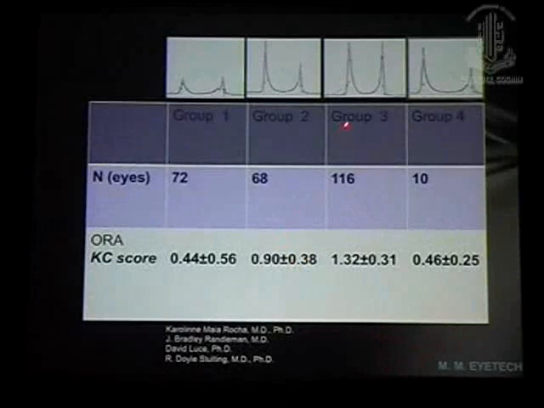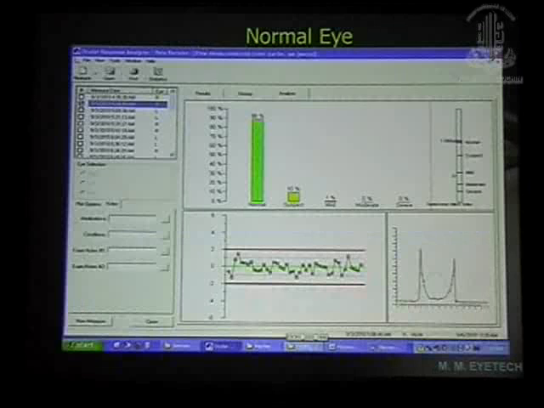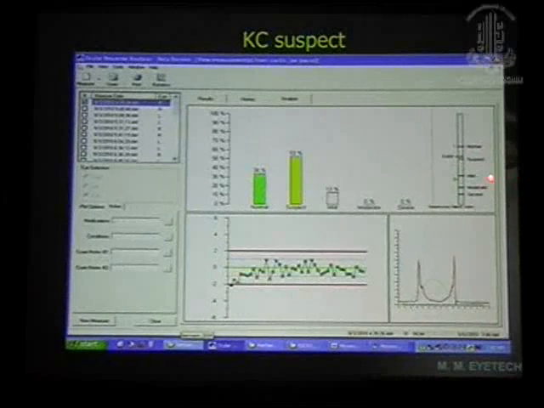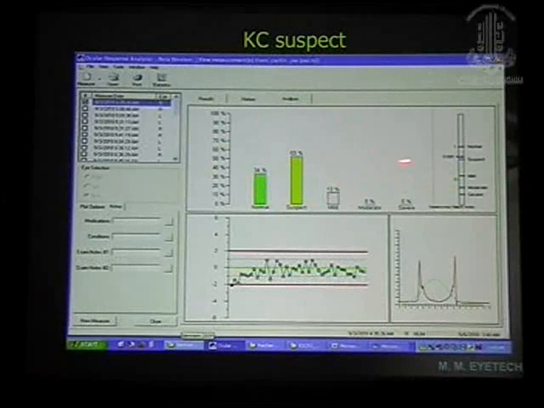You will see group 3 normals being thrown up, the keratoconus match index, where the normal value is 1, and as the value goes down, you get severer and severer forms of keratoconus, and the keratoconus match probability. Like here, there's a patient with a KMI of 0.89. This is a 53% chance that this patient is a keratoconus suspect.